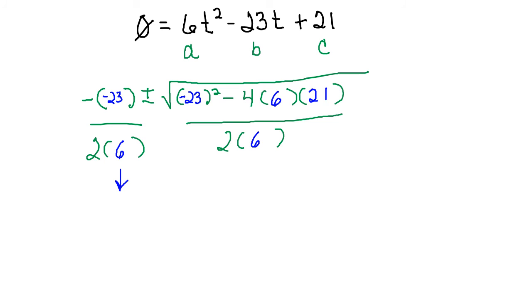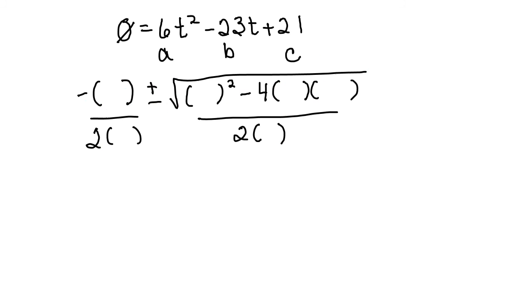And so this is actually going to give me a positive 23 over the 12. And we're going to have the plus and the minus. And I'm going to do the radical here, which is 23 squared. Oh my, a big number. I'll have to use my calculator. Getting up there to the 600s. So 520. Okay, continuing from where I lost my recording from the other side, other slide here.